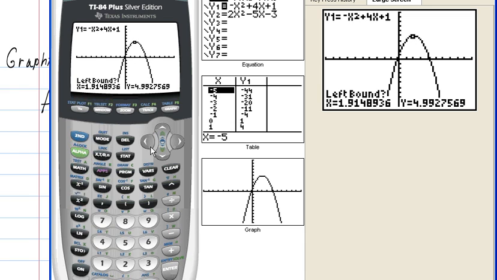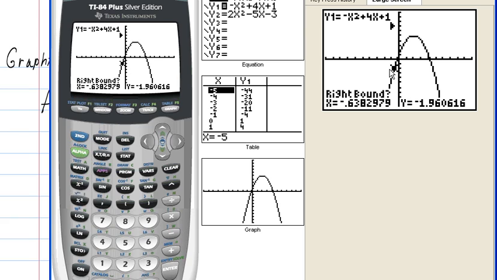Now I need to get my cursor blinking around my x-intercept, so there we go. That's close. Now that's not it exactly. Do not take that as your x-intercept. That's deceiving. What we want to do is say, okay, this is the x-intercept I'm trying to find. I need to move my cursor and give the calculator an idea of the left-hand side of that point. So what I do is I have to go to the left and make my cursor blink on the left-hand side of that point. So use the left arrow. Now it's blinking to the left-hand side of my intercept. Press enter.